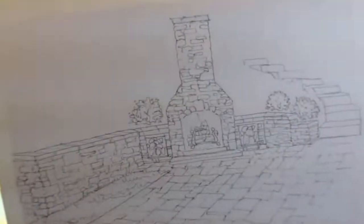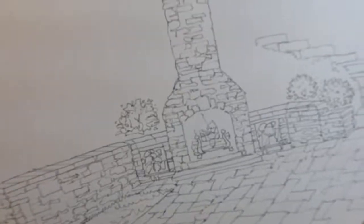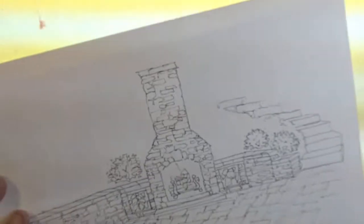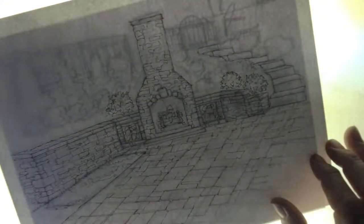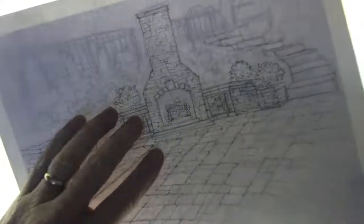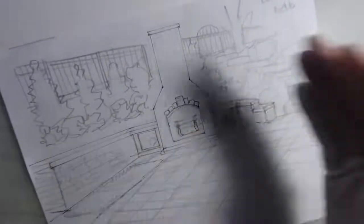I'm working on a light table. I've got this much of the drawing already finished — this is a backyard patio with a fireplace, a wall, some stairs, and I was working on the foliage. Let me show you what I'm working with. This is my rough sketch in pencil with a little bit of ink refinement. This is probably the third version I've done for this client before we got all the bugs worked out, which is very typical.